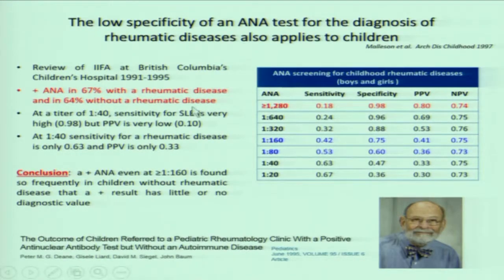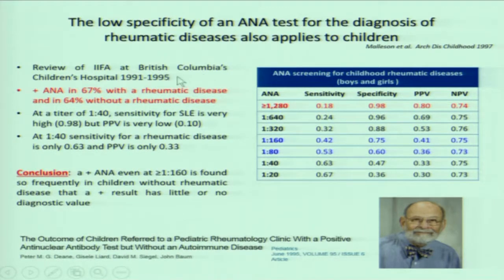Now, I told you that this is true, meaning the lack of specificity for diagnosis of autoimmune diseases, also in children, which for many years it was thought not to be the case. That, sure, this happens in the older population, but if you go to a young child and they have ANA, for sure they are going to have disease. Well, that's not true either. And now that's being confirmed in many different ways.